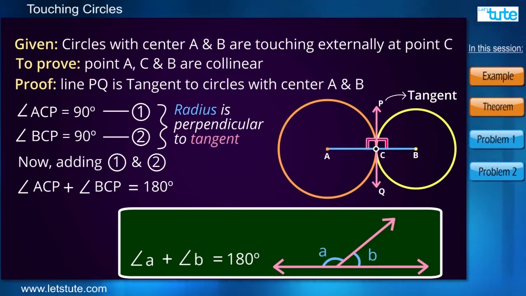Now we know that when the measure of two angles is 180 degrees, they are called a linear pair of angles, where linear means a straight line. So we can say that the points A, C and B lie on the same line or they are collinear points. So here this satisfies the party planners that the bridge will be 100% straight and they went ahead and had a great party.